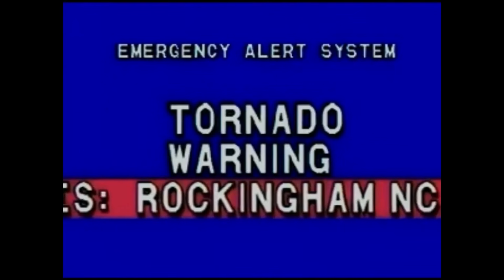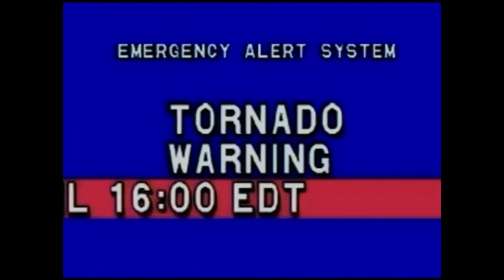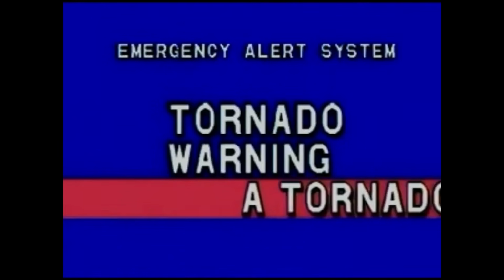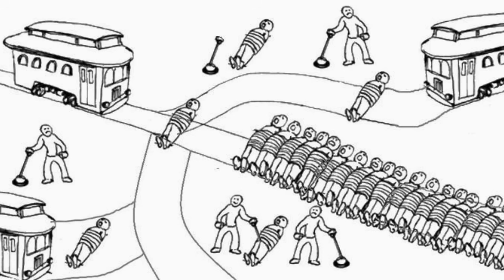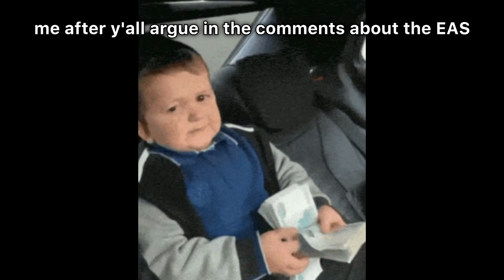And that makes sense, because if a very strong tornado just went over some farmland, then dissipates, there's no real danger to most of the public, so an emergency isn't warranted. But then you can say, well, what about those who live on that farmland? And then we get into some type of trolley problem. I'm very underqualified to give an answer to that, so I'll leave it to you to argue in the comments about it. Hell, it's bringing more views anyway.